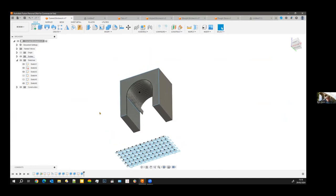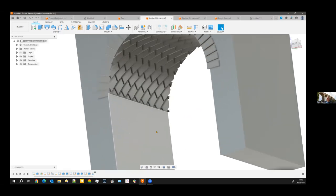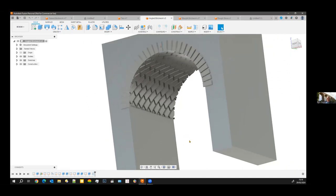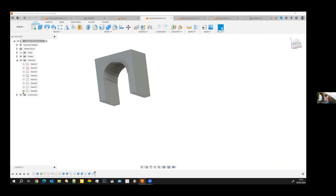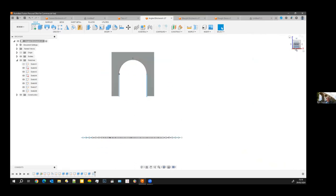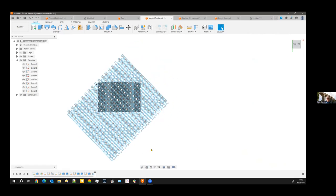Right, now we'll go on to one which is a bit different, and this is one where we've got the bricks on an angle, which is going to be that one. So you can see the slight difference now on this one. Same technique exactly. Where are our sketches to put the sketches on? Right. The only difference is now, look, the bricks are drawn at an angle. You project them onto the roof of the arch in exactly the same way with the emboss command, but you've got to draw the bricks on the angle.